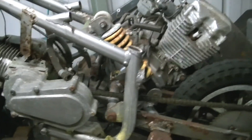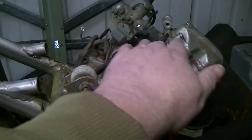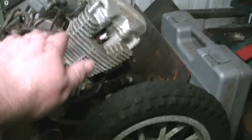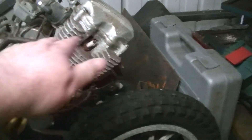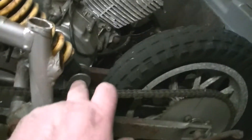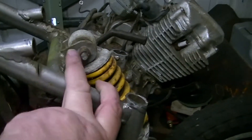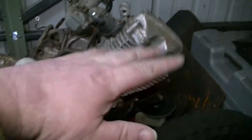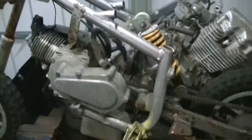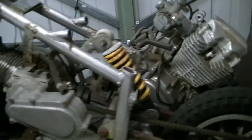Originally I was going to put the seat here, but it'll leave the back sticking out too far. So I'm thinking now of putting the seat back about here - a little seat pan - and then I'll bring some kind of mudguard up. This bracket will be cut off anyway because we won't need it, and I'll make another bracket for the front of the seat that'll sit there. We'll cut the springs at the back of it.